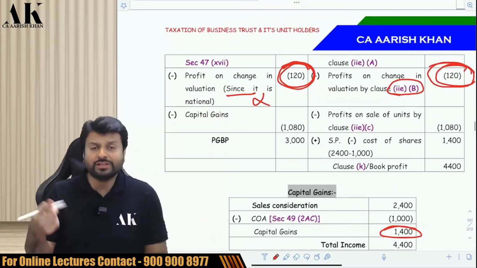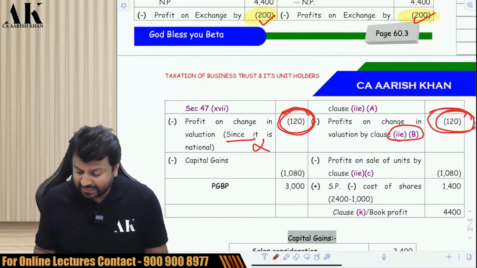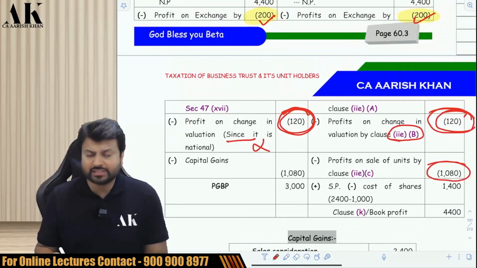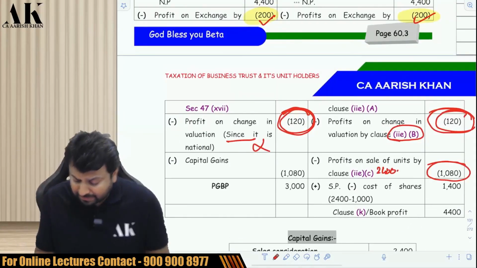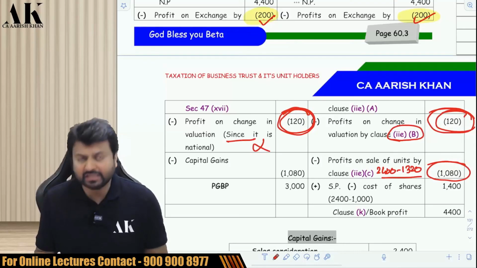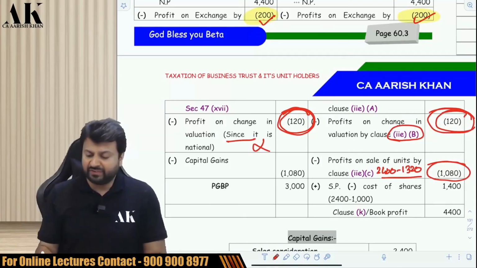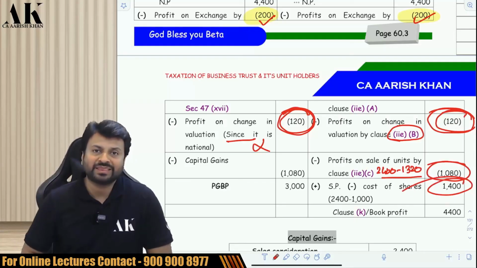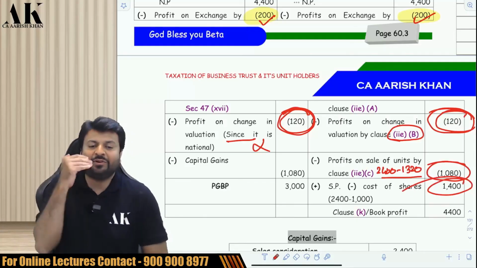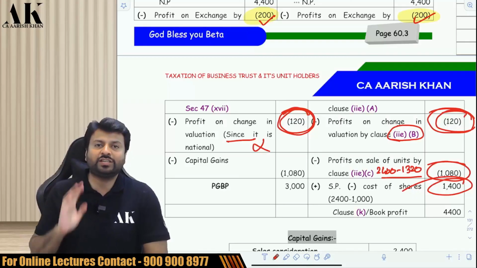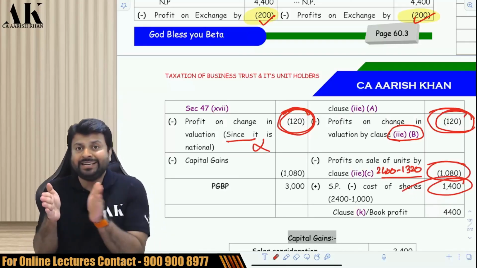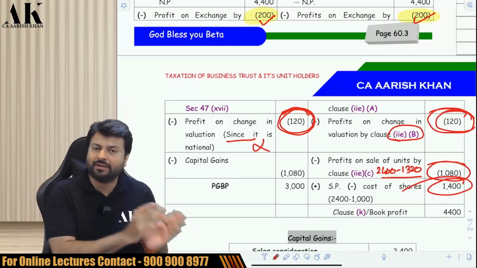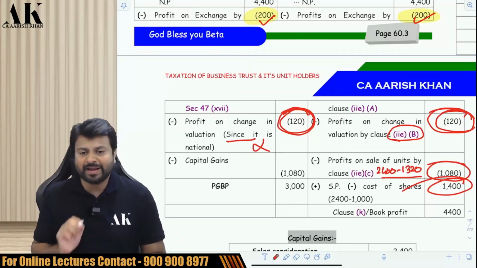So, in MAT also, the capital gain should be 1400. That is the reason the government is first reducing 1080. What is 1080? The selling price minus the price which is there in the balance sheet of the investment. So, reduce that profit first, nullify that, and then add 1400 rupees. So, first reduce 1080 and then add 1400 rupees to nullify the effect of 1080, so that there is a parity of treatment under the normal provision and under the MAT. So, now there is a parity.